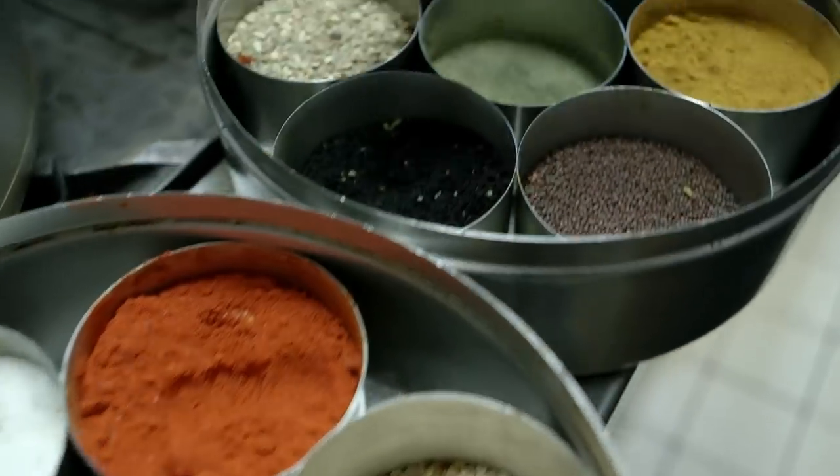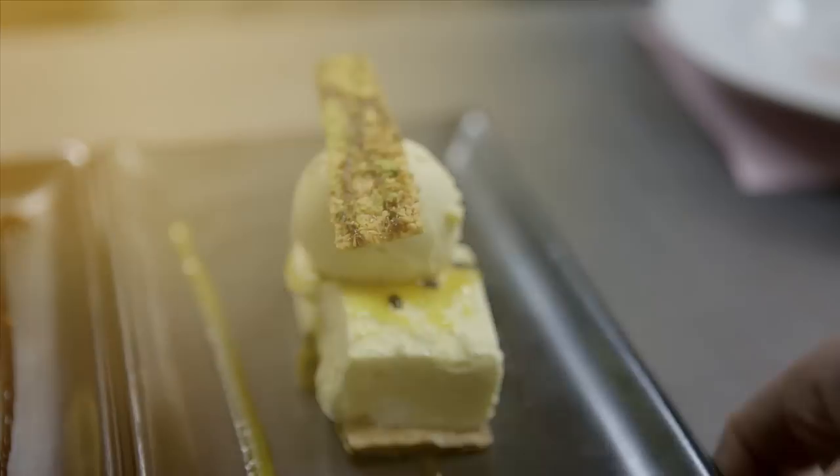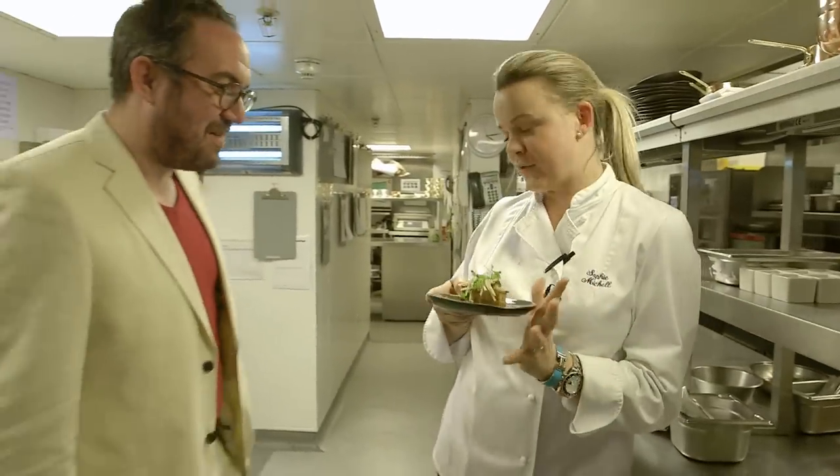I'm in what is probably the best smelling kitchen in London with head chef Rakesh. The smells here are truly unbelievable. Now, Cinnamon Club and Taste of London sort of go hand in hand. This is your tenth year. That's right. So, Andrew, this is a moment of truth. I'm looking forward to it.